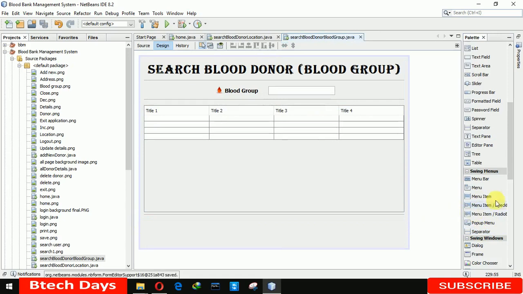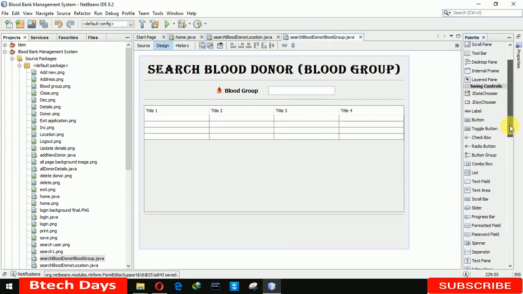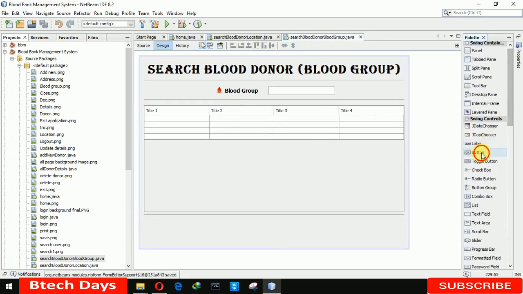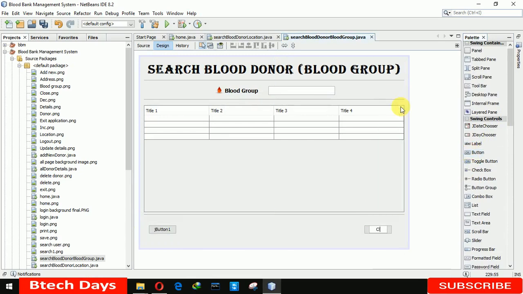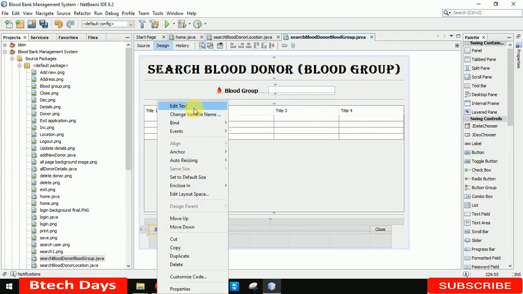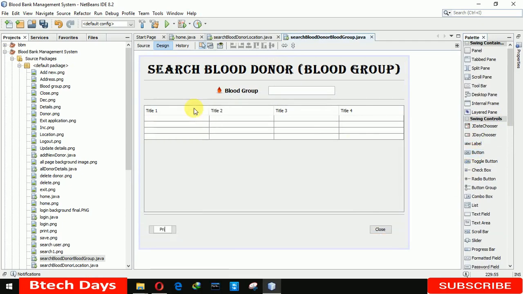Okay, now we need two buttons here. The first one is for print and another one is for closing this JFrame. So let me rename it: close, and the next one is for print. Let me make both bold 14.